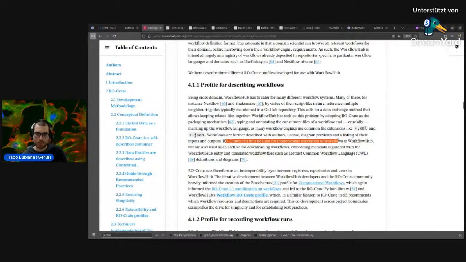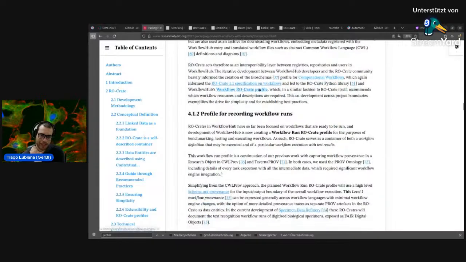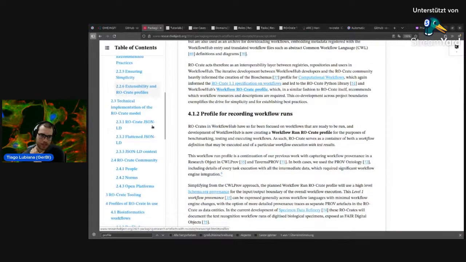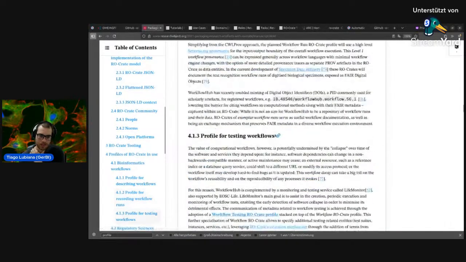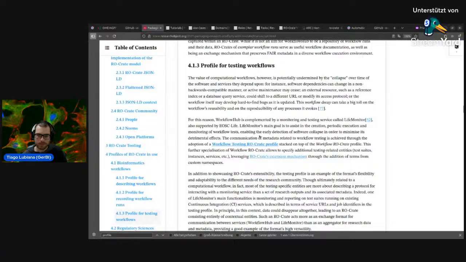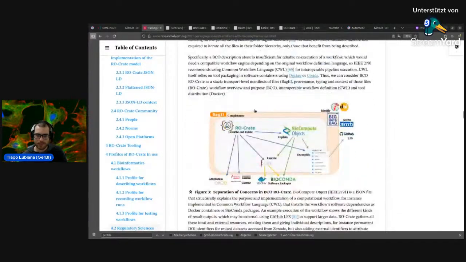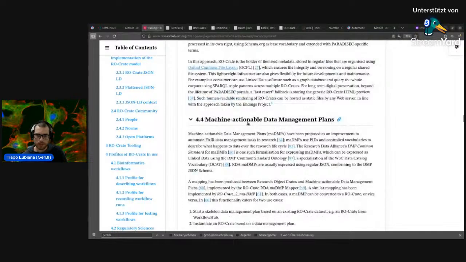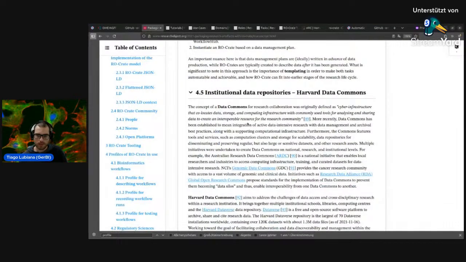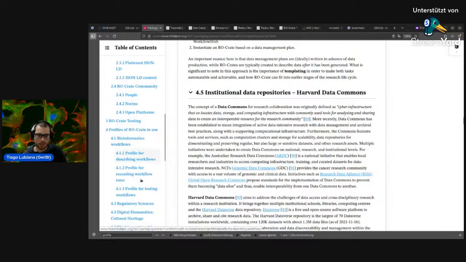RO-Crates can be used for interoperable deposition of workflows, WorkflowHub. So you can publish them with particular metadata. That's interesting. RO-Crate profile, material sciences. Harvard Data Commons.